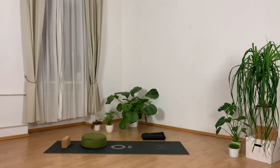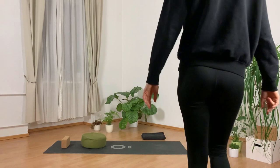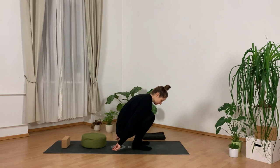Enjoy. For our practice today, you will need a blanket, a block, and a meditation cushion. You can also use props that are similar, that give you a similar shape, a similar support. We're starting the practice in reclined butterfly. Use whatever props you have to come into the shape.